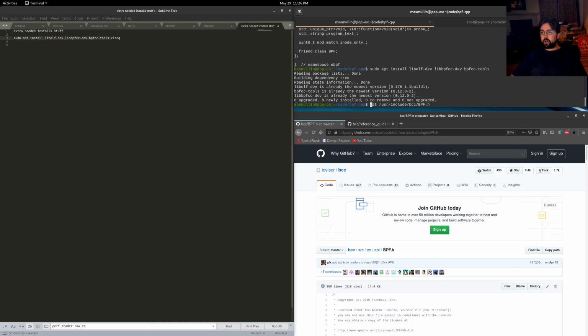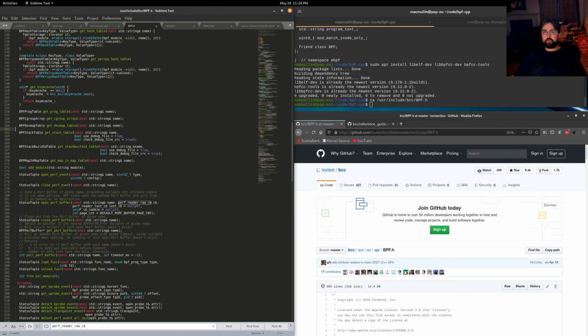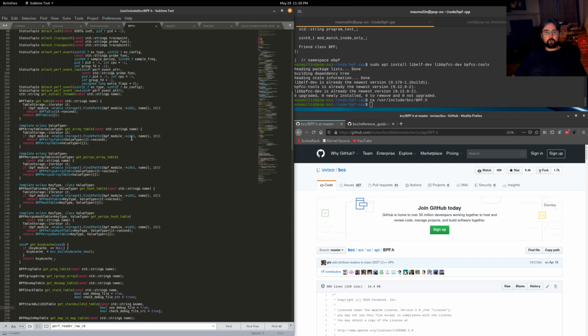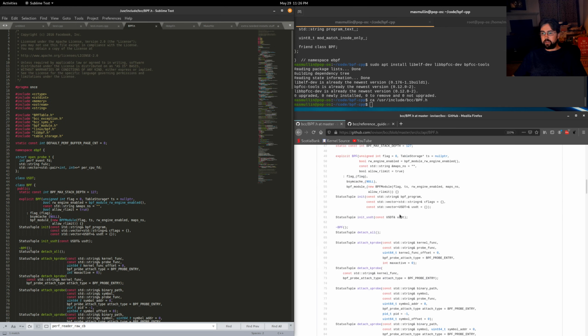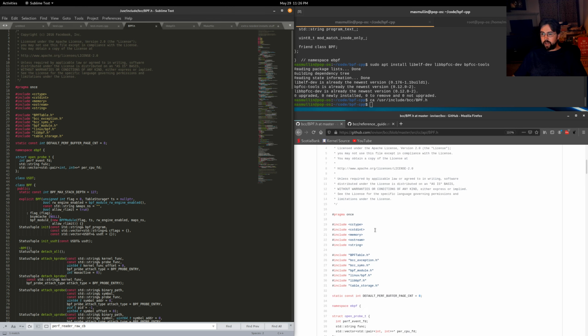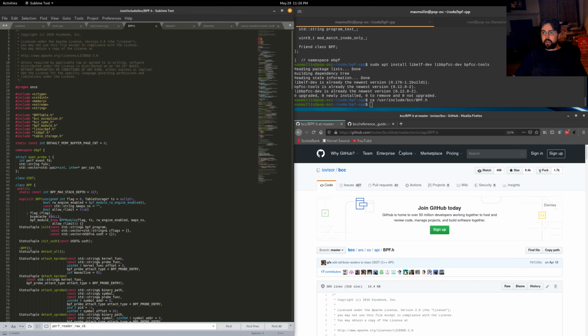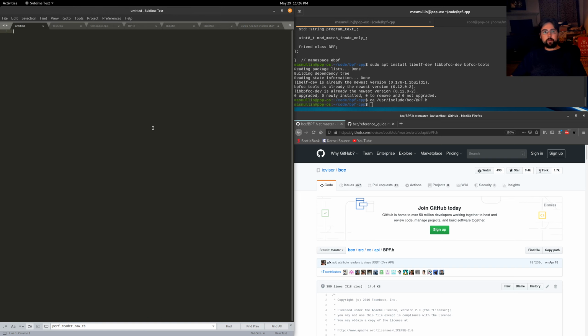Before that, let's also get that bpf.h file inside of our text editor here. So here it is, and you will see that it's the same thing that you get if you look at it on the GitHub repository. So let's start coding. First thing that we need is to include iostream so that we can print things out.